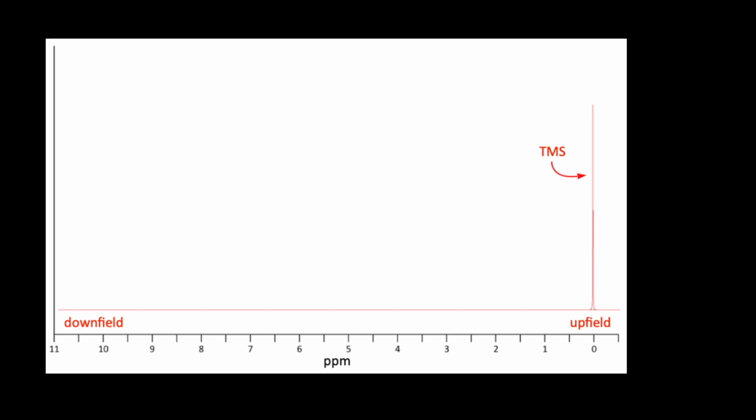So here's our first NMR spectrum. A few things I want you to notice. At the bottom, we have a scale. It usually goes in a hydrogen NMR spectrum from 0 on the right to maybe 10 or 11 on the left side. The right side of the spectrum is the upfield side, and the left side of the spectrum is called the downfield side. So the right side is the upfield side, and the left side is the downfield side.